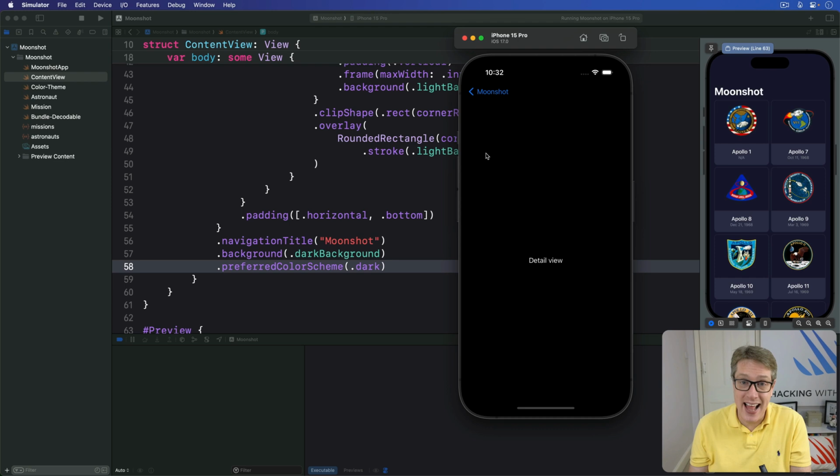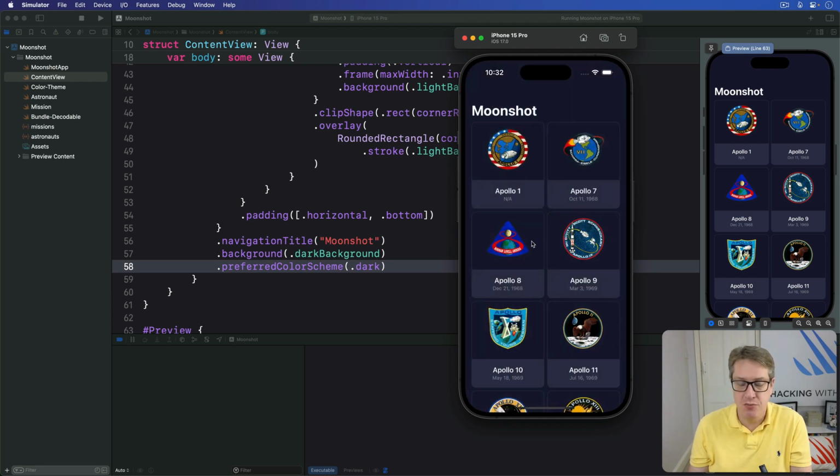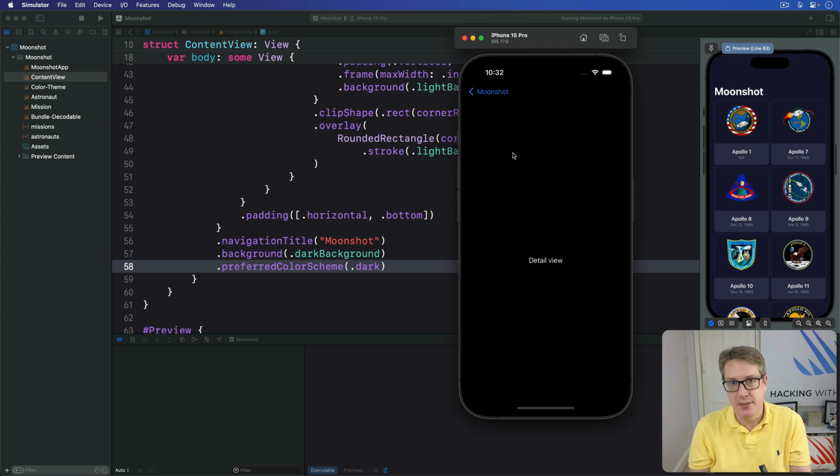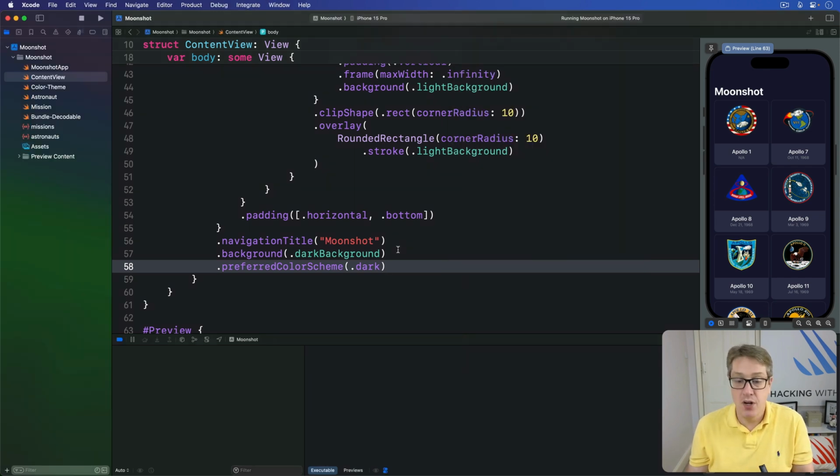When our user selects one of the Apollo missions from our main list, we want to show information about that mission. That means its mission badge, its mission description, and all the astronauts that were on the crew for that mission, along with their roles. Now, the first two of those aren't too hard, but the third requires some extra work because we've got to try and match up crew IDs with crew details across two different JSON files. Let's start simple and work our way up.